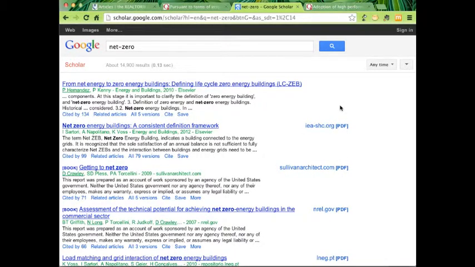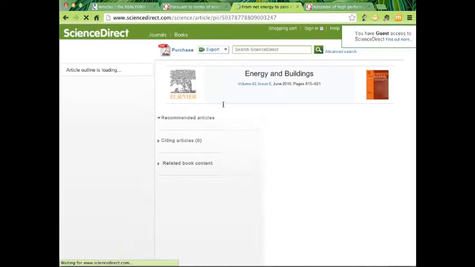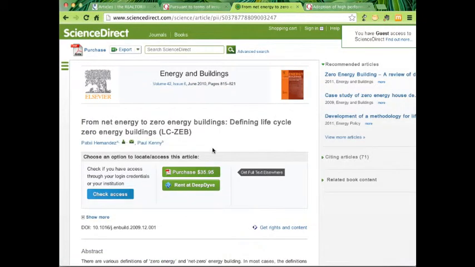Otherwise, if Google does not have access to this article for free, you can click on the title and it will take you to the journal's website and you'll see that you can purchase an article. Before you purchase an article, contact the Realtor U library. There's a chance that we may have it already in our print collection and we can scan it and send it to you, or that we could probably purchase it and include a copy in our library collection that we can share with you.